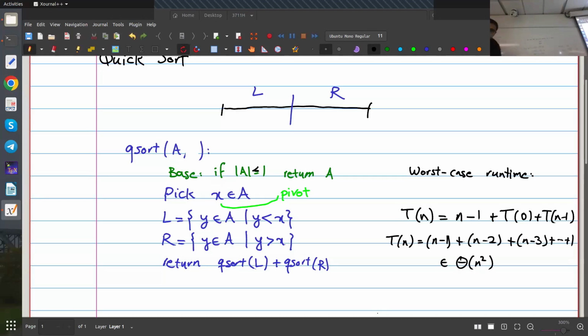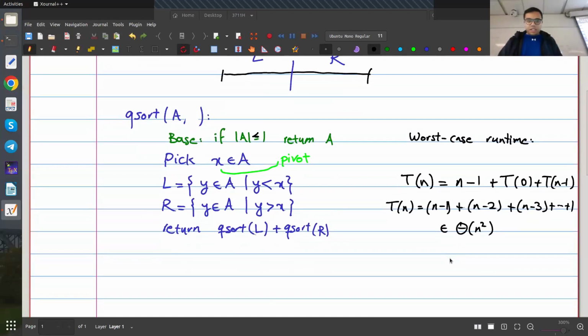Now, how can I prove that this is the case no matter what? Well, in general, if when I pick this pivot, it happens to give me a left-hand side which is of size i, I will get something like this. I will get T of n is n-1 plus T of i plus T of n-1 minus i.